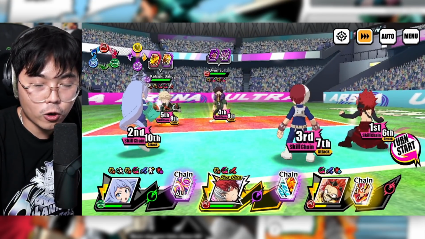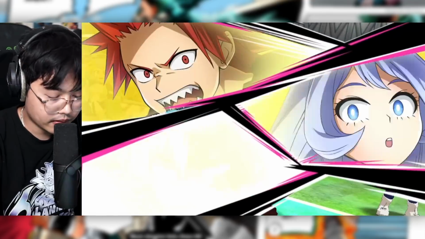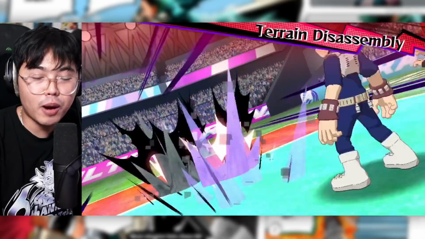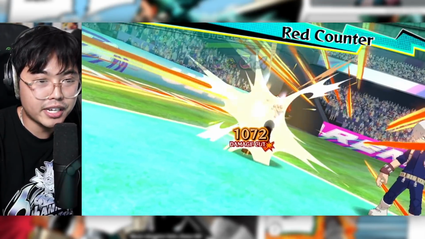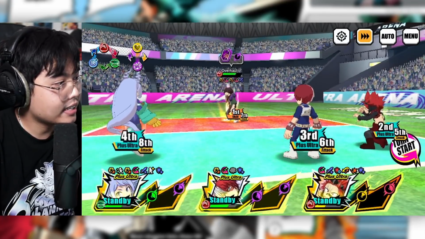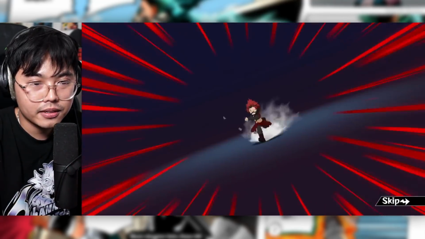Bakugo's more annoying than Overhaul, in my opinion. Lower their power. And we got Frostbite. So as you can see on the top right, they didn't get a skill chain, which means their plus Ultra gauge did not increase one bit. Alright, and then less plus Ultra. It was a little bit close, I will say. Closer than I thought it would be.